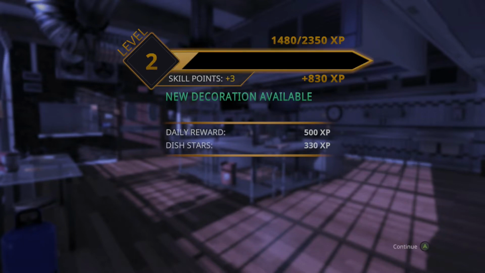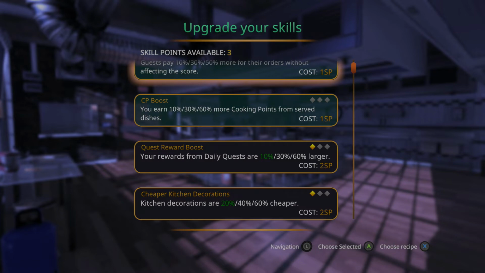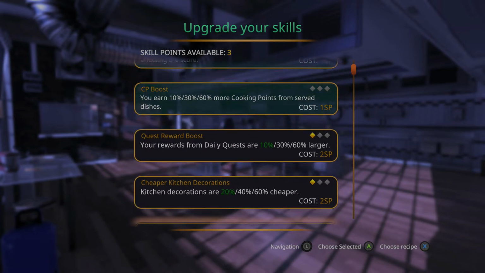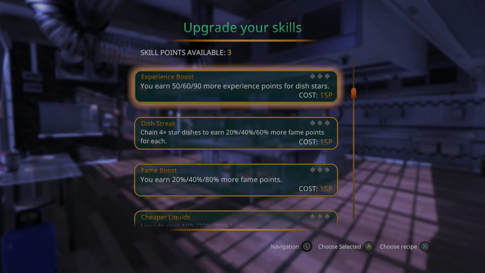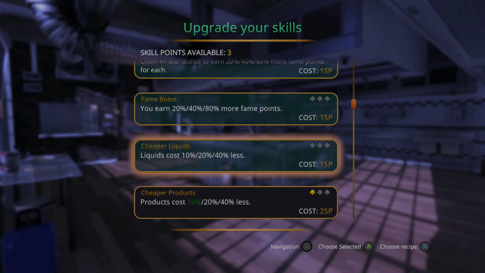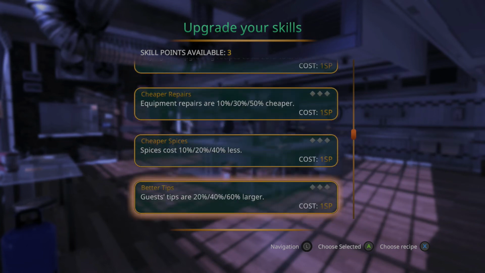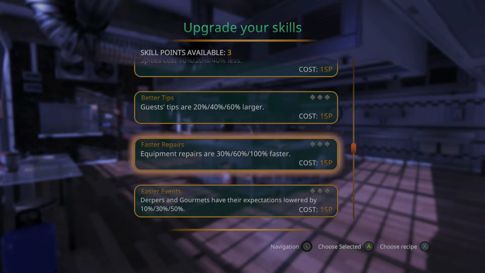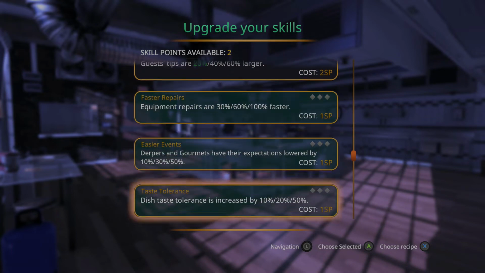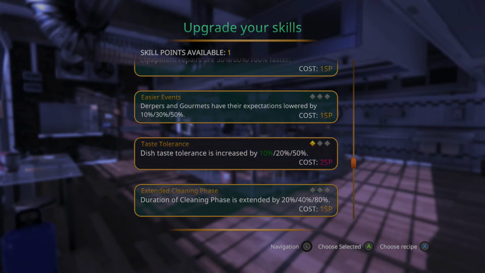Give me that level. Yeah. New decorations? Oh, hell yeah. Okay. Is there anything that makes it easier to score? Stuff. Liquids cost less. Buying an upgrade, repair, equipment, repairs, spices, guest tips. I mean, I have 3, so I'm good. Oh, yes. That. Sure, that too. Why not?